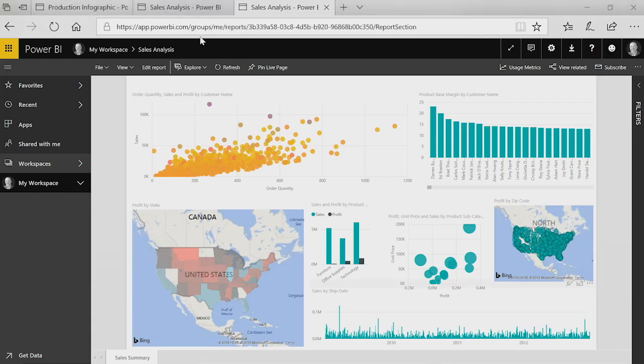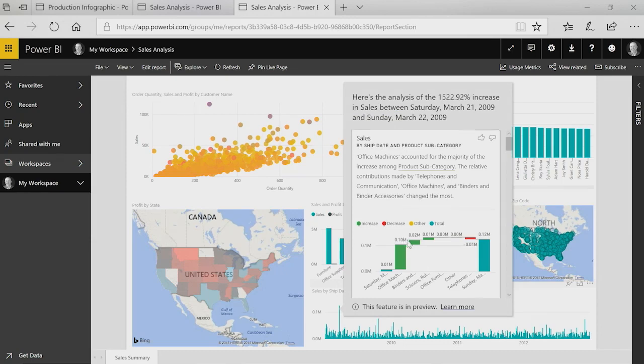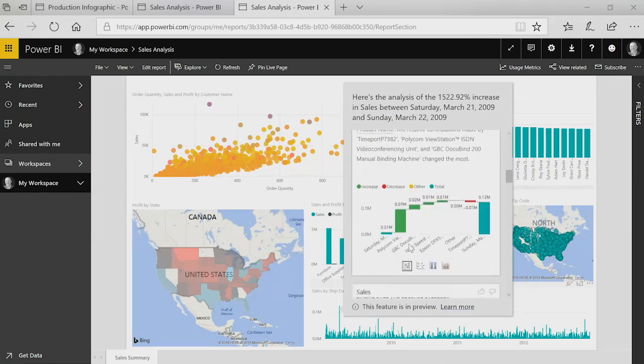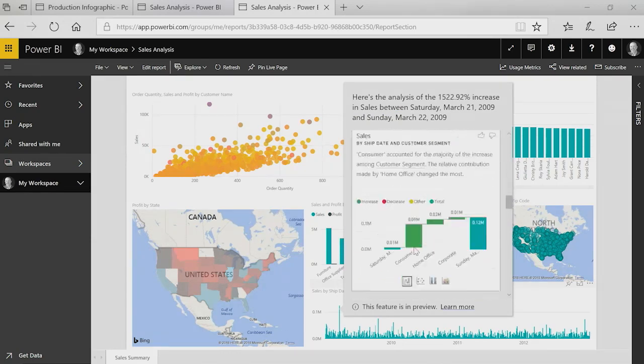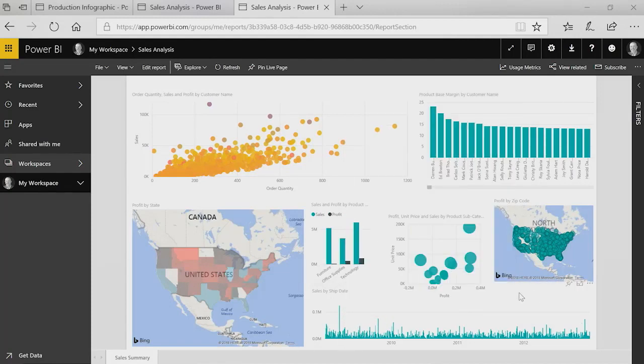Now, other things that we can do here is that I've got my Power BI view. And I don't know whether many people know this, but if you have this line bar, you can click on any peaks or valleys and you can say, explain why this increased. And it's going to go out and show me a number of different reasons as to why there may be correlations between the other data and this one increase. So it's doing a little bit of machine learning to go out and manage that.